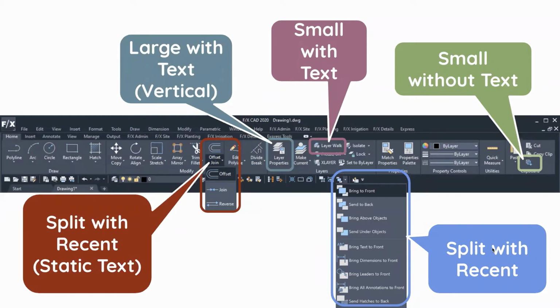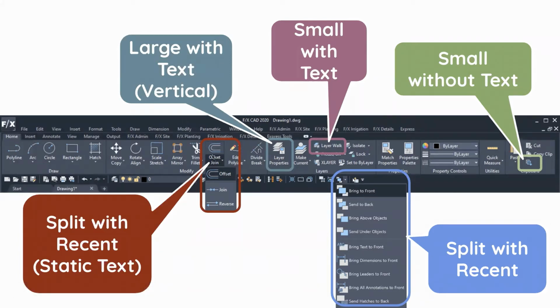Split with recent does the same thing, but if this happened to be a small with text, because again, in the quick access toolbar you can't have text, and say I had bring to front, it would say bring to front. But then if I chose bring text to front, you would see that bring text to front icon, and you would also see the text for bring text to front. So it would change.